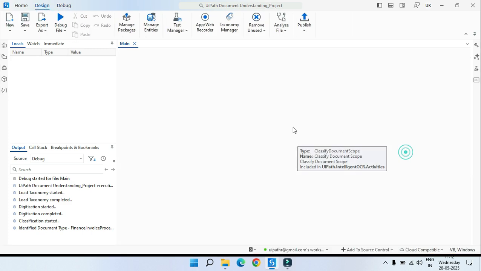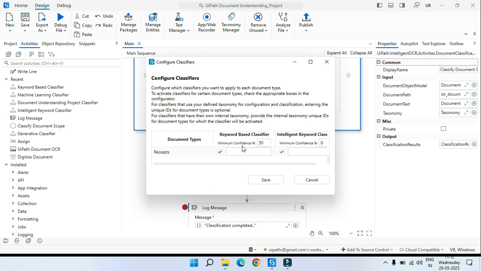And you saw that here, let me stop that. Why has it not taken the classifier name as keyword based? Because the output was less than 50%, and here we are setting minimum confidence 50, and in the intelligent keyword it is 0. So it can give you that, right? So basically we have set our expectation here that we want at least 50% confidence for this.